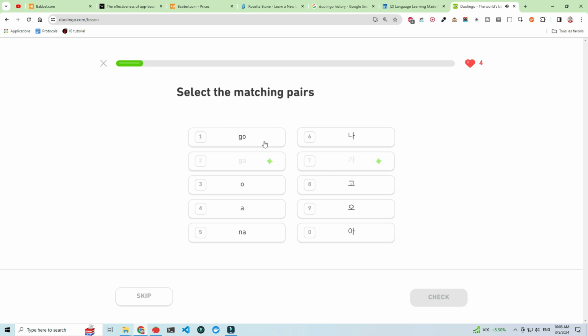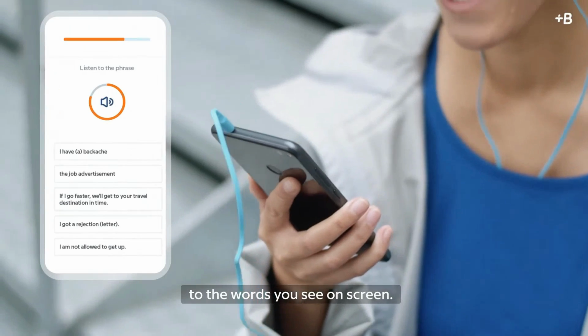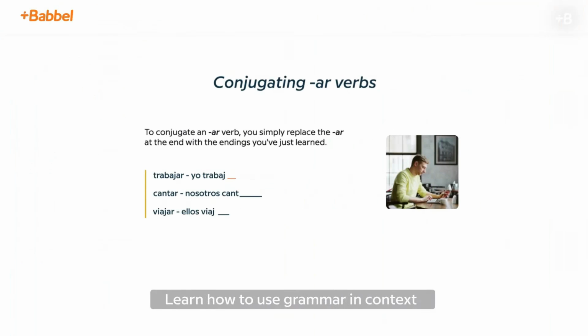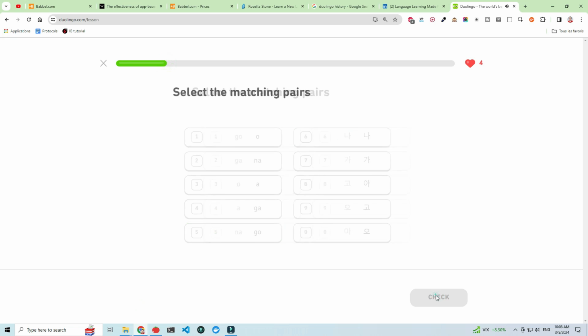And there's a focus on really building vocabulary and basic grammar through spaced repetition and points-based rewards. So in this sense, it's very similar to Babbel. I would say that Babbel has more variety, which is great, and Babbel, remember, has explicit grammar instructions, whereas Duolingo is not going to have any of that.